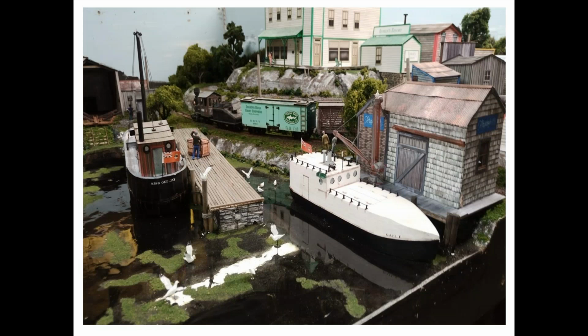So this is the harbor scene. You can see the cardstock boat to the left. The white boat there is a Great Lakes fishing tug. I only have about 50-odd feet in that little bay there, and I wanted a fishing tug. The full-size fishing tugs are about 85 feet, so I didn't have room for that, but I stumbled on this one. This was working out of Lake Superior, so I built that.